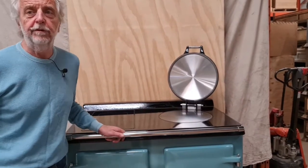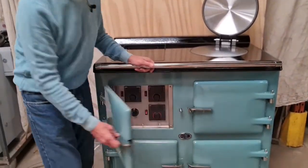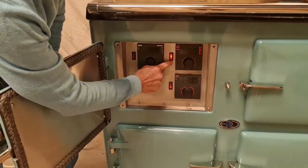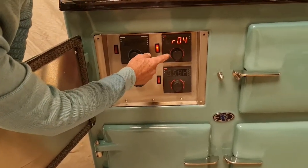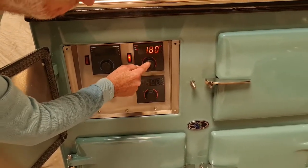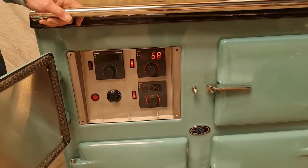To achieve the second objective, I looked for a small industrial grade controller for the ovens and plancher or hot plate. These are behind this door here, the top left door, and they're incredibly simple to use. Top oven, bottom oven, turn on. It then tells you the temperature of the oven, 68 degrees at the moment. Press in, dial the number you want, press again, and it will take you up to that temperature.